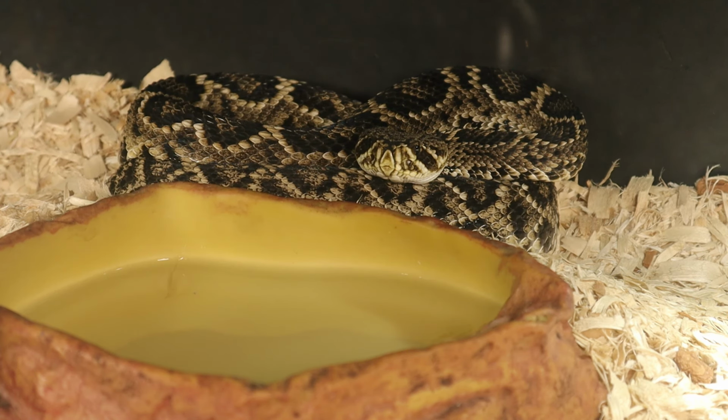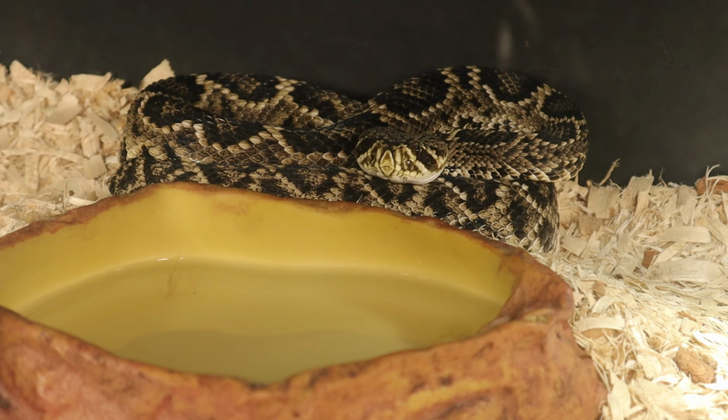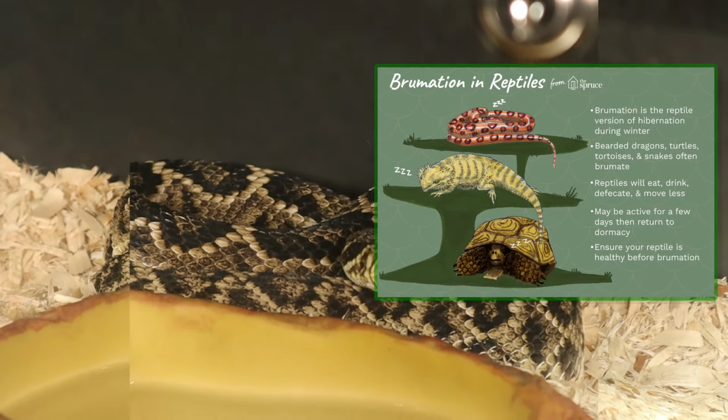Typically, they're more active at night, or nocturnal, but they may also be active during the day, diurnal, in cooler weather. So, you know, obviously it was a little bit colder. The warm part of the day is going to be the best part to come and get some suntan now, especially on the colder days, because they do kind of hibernate a little bit. But it's a little bit different with snakes. They don't really necessarily hibernate, they brumate, which is another term we'll definitely put on the right side of the screen right there, and keep it on rolling.